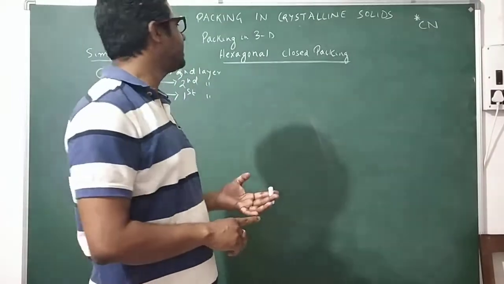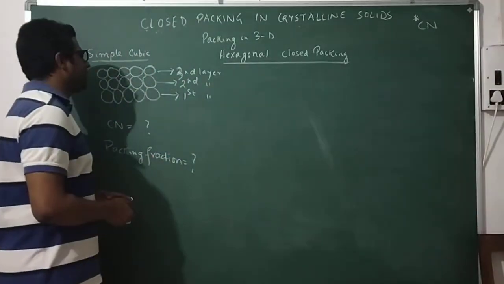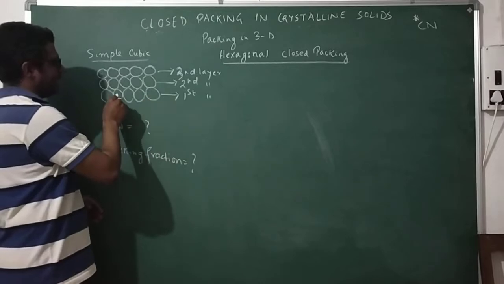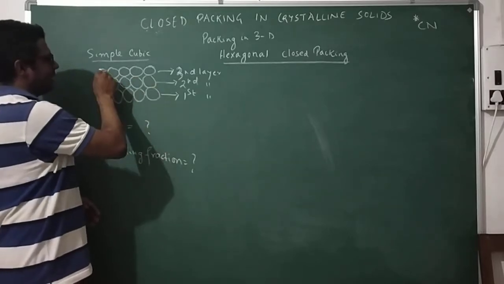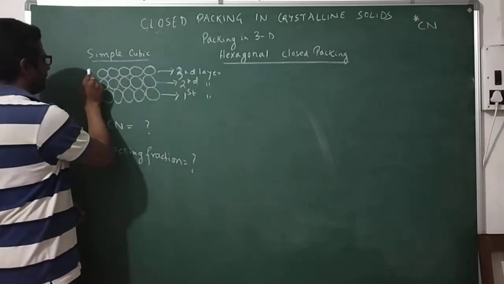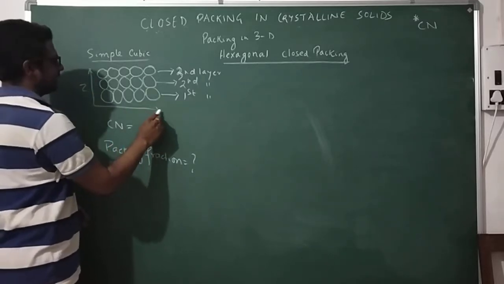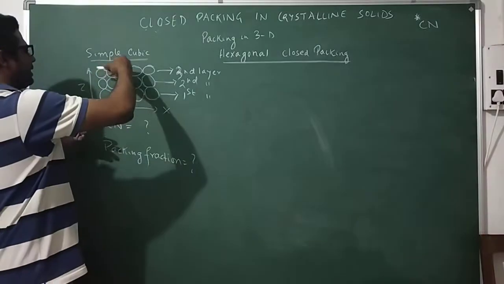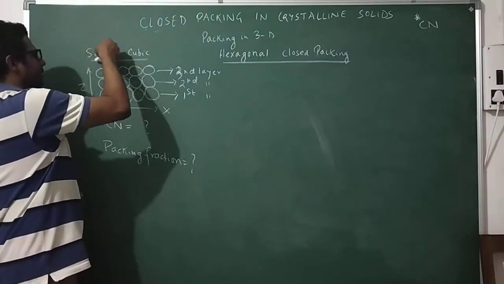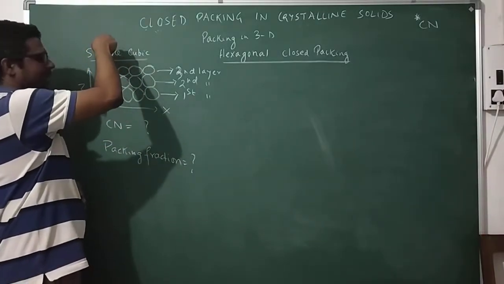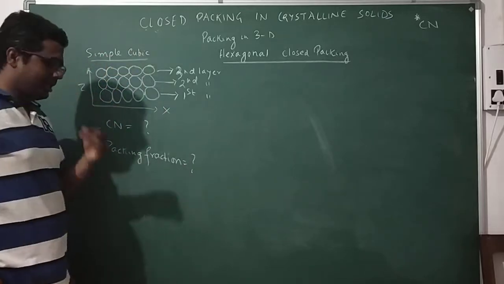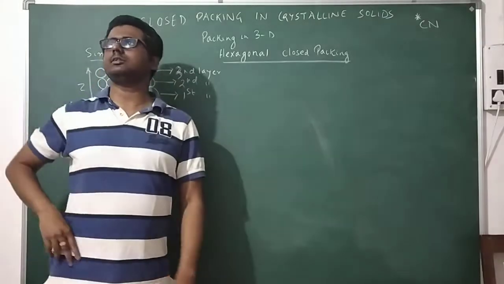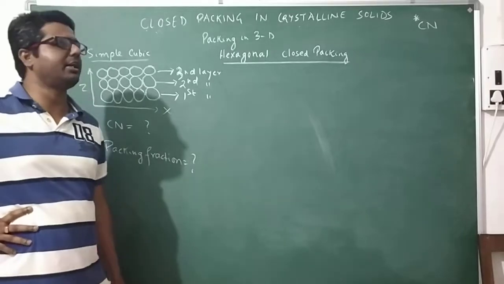So first thing is simple cubic. Simple cubic means there is a first layer. After that there is a second layer. There is a third layer. Obviously you can say, sir, this is Z axis, this is X axis. But from the 3D comes, this layer is getting continued. So behind this there is another one. Behind this there is another one. You can see this kind of thing is very difficult.